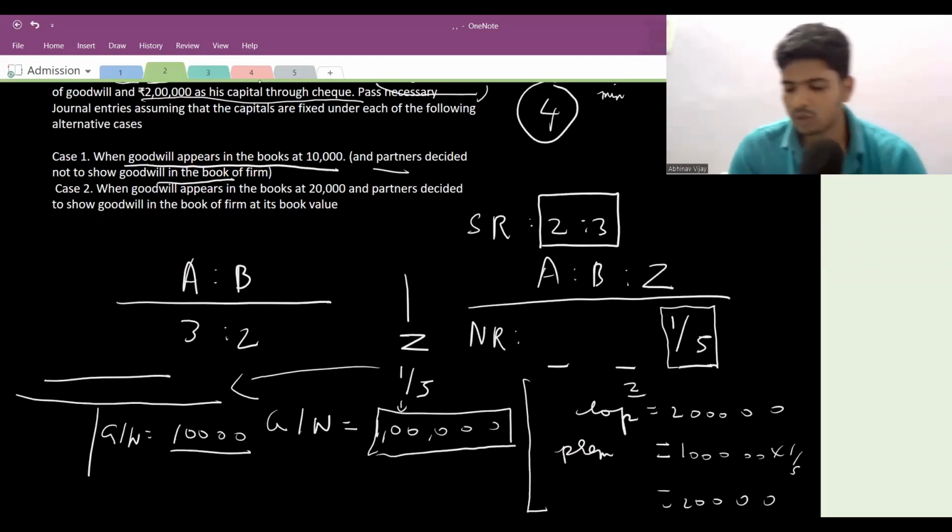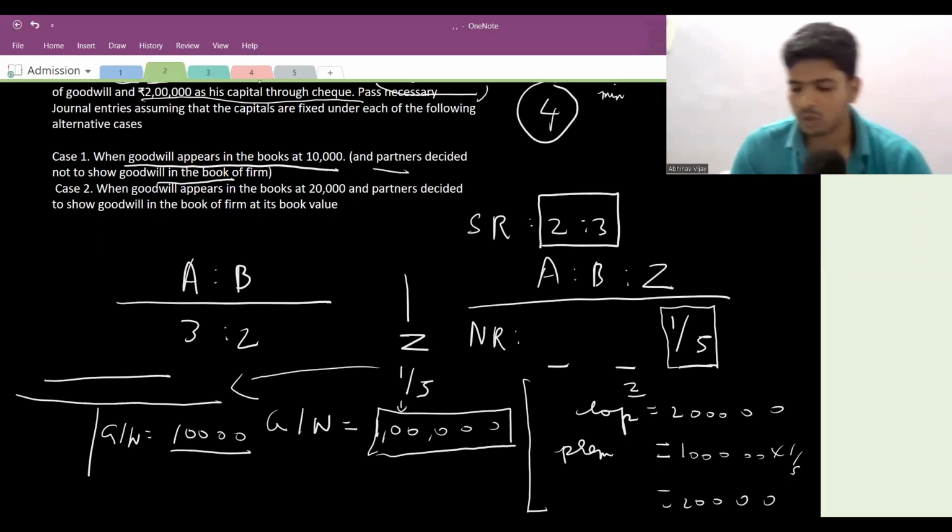That is the third question. They say A, B, and C are partners, sharing profit in 2:3:4. On 1st April, D was admitted as a new partner, and the goodwill of the firm was 1 lakh. They share new profit equally, 1 is to 1 is to 1 is to 1. Then here they say D brought in stock of 80,000, debtors 20,000, land 1 lakh, and plant and machinery 25,000.